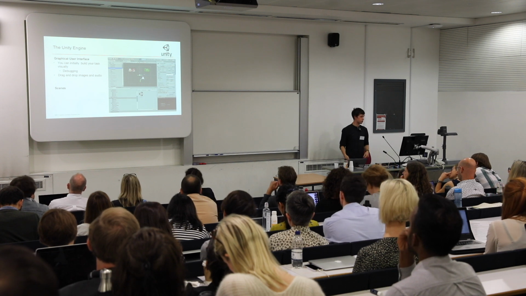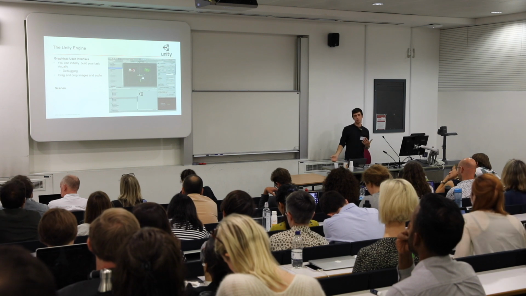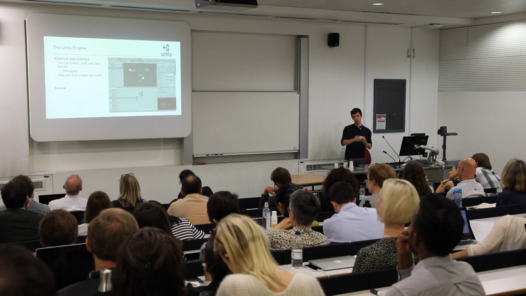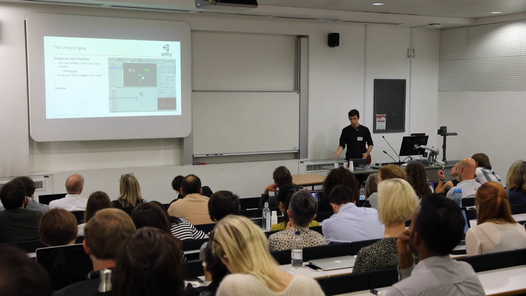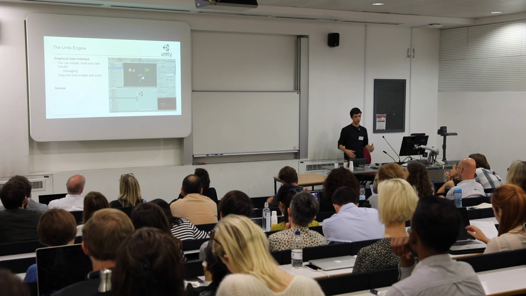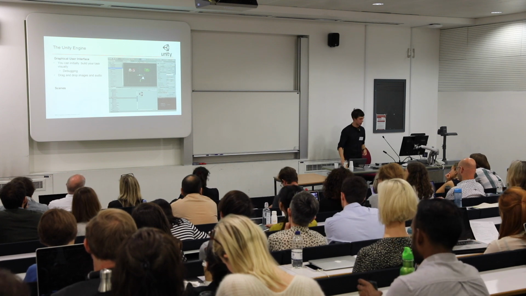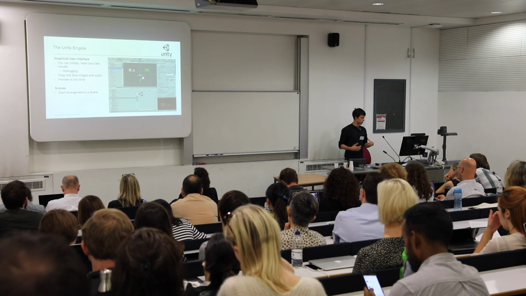You can drag and drop images and audio straight onto the scene, and then they're in your app. So you don't have to go into scripts and put long file paths to the things that you want to include, although you can do that if you really want to. It still doesn't restrict you in that. If you want to mechanistically load things in, you can. And you can preview at any time. So you press that, I don't know if you can see it there, the little play button, and then you can see what your task is going to be doing. And so each of these arrangements is called a scene.